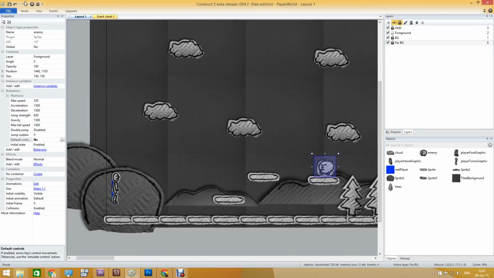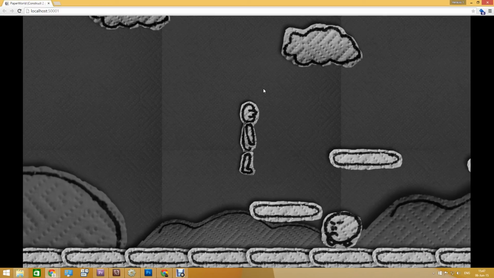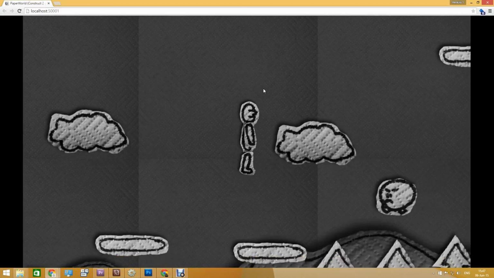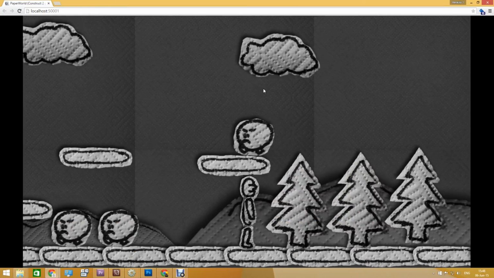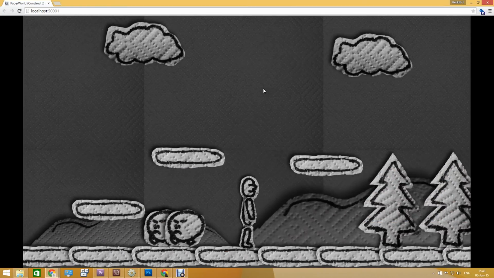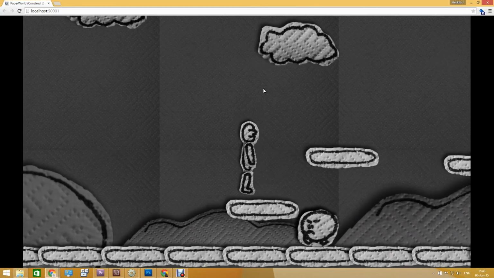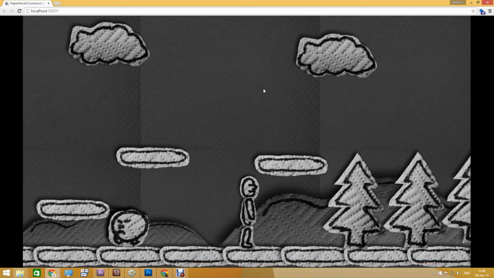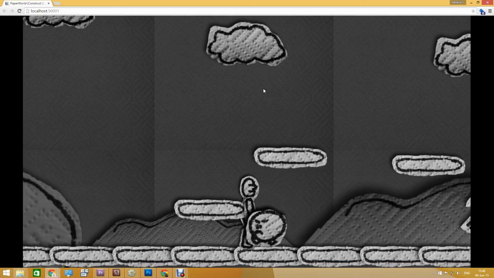And let's see what happens now if we preview the game. So now we can see that the enemy is running left until it gets stuck. And we have quite a few of these enemies attacking us. But we can also see that the enemies are not hurting us, of course, yet in any way, because we haven't created that logic yet, and we can also walk right past them. So maybe the next thing should be that we create a health system so that the enemies can actually hurt us.